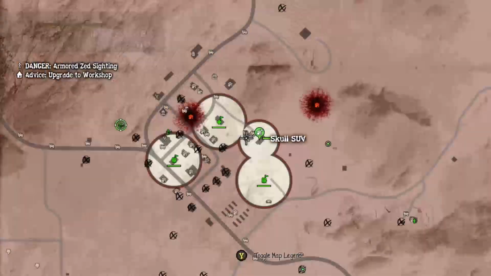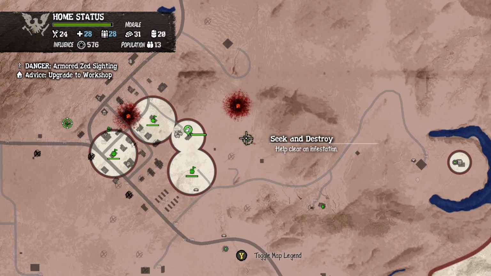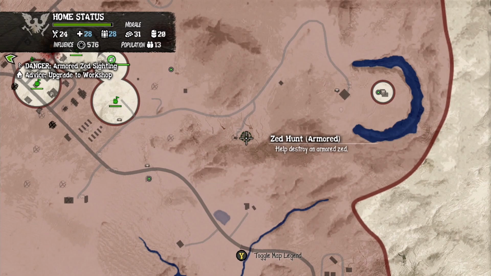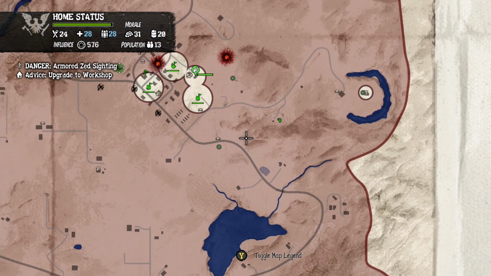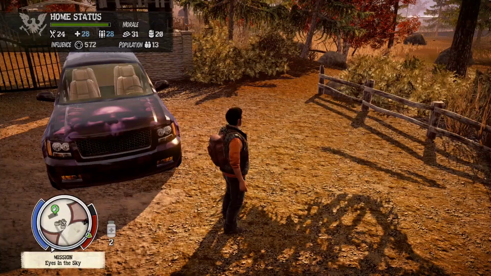Let's look at the map real quick. We got eyes in the sky, eyes in the sky. So we got 2 eyes in the skies. We have a seek and destroy, we have a search and rescue, and an armor Z, and we still got the Wilkersons. So we got all this stuff to do, and then we got these as well. We got a stranger in trouble, and we got the judge. So again, hopefully we don't miss out on anything, but we gotta move.